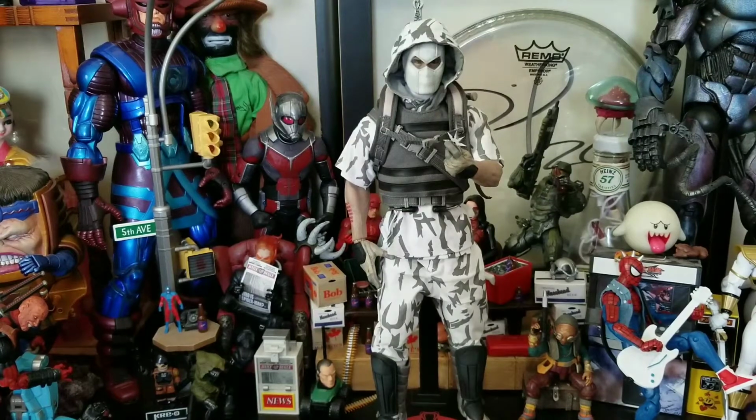Today we have Sideshow Collectibles G.I. Joe Storm Shadow Volume 2. This is a Sideshow figure I've been wanting for a while. I just could not pay those eBay prices. If you look on eBay for this guy, it is crazy expensive.